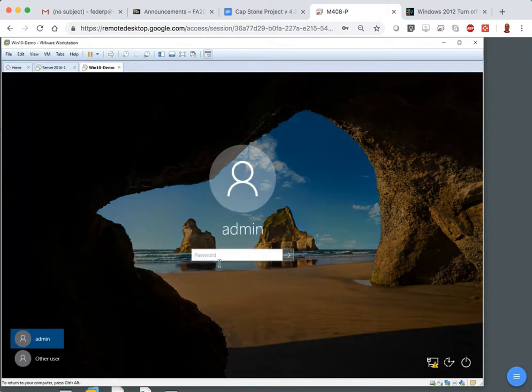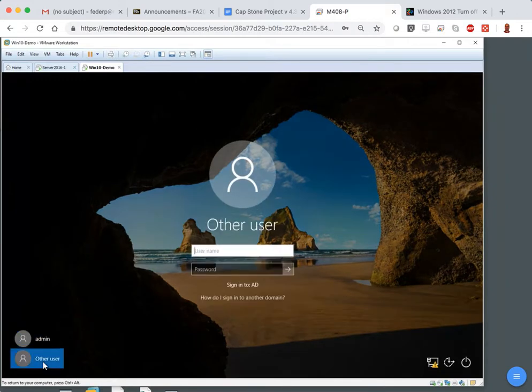So I can log on locally here. I don't want to do that though. I want to log into my domain, signing into AD. So admin1. Perfect. If I just type in admin, sometimes this will, no. If you want to log on locally, you can just put the period and then a backslash.